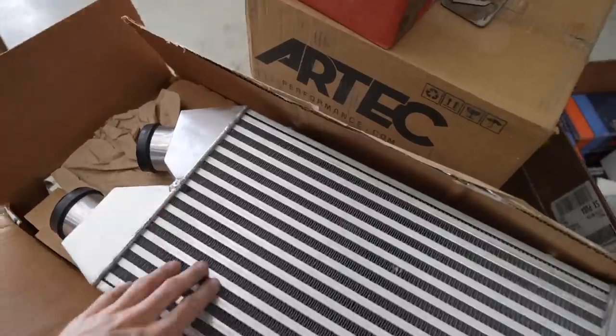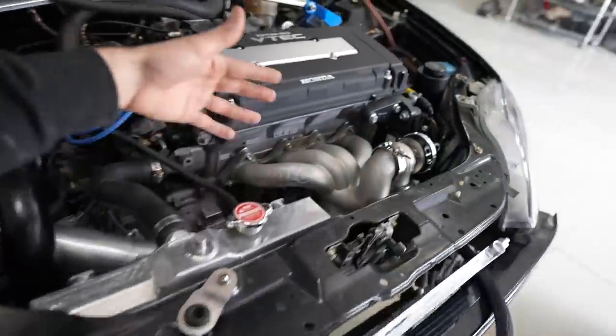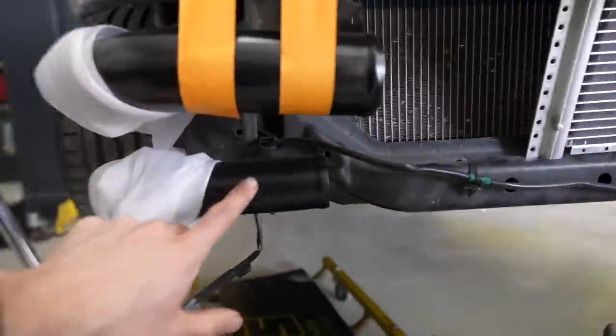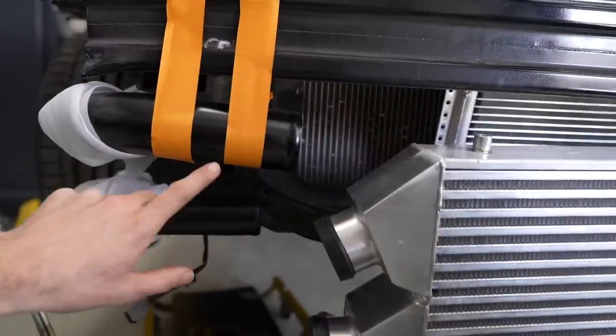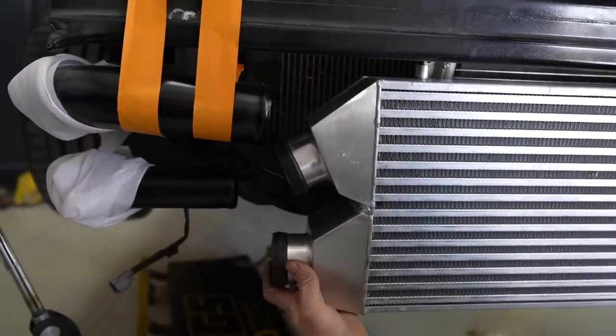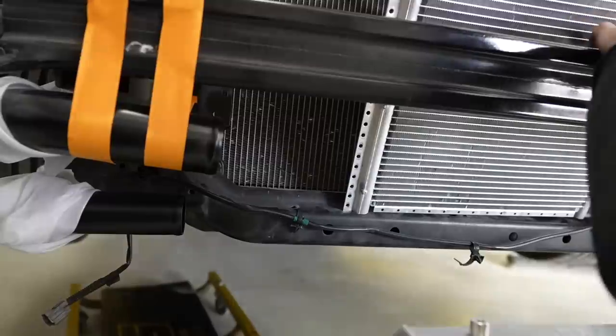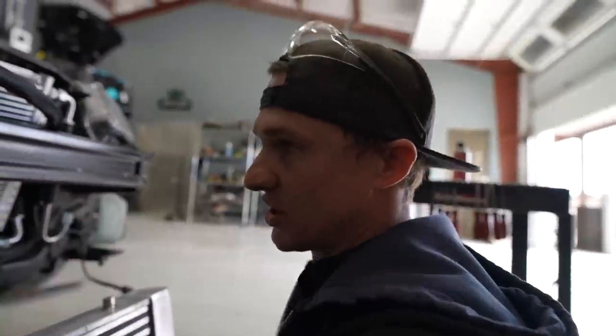You had a chance to throw in, obviously we had the Treadstone intercooler, but we have this same side intercooler now, which I think is going to be more of the move, just based upon how much stuff is in that other side of the engine bay. And you can see he already has the intercooler pipes kind of mocked up right here. So we're going to have to go up into the bumper brace, maybe to where that hardware comes down through the top, and we can basically drill holes and bolt down in the top there.